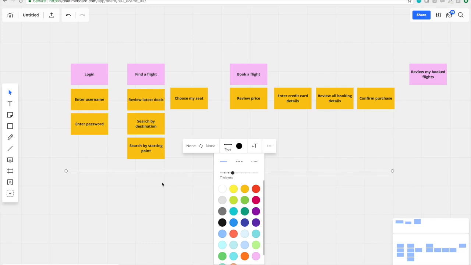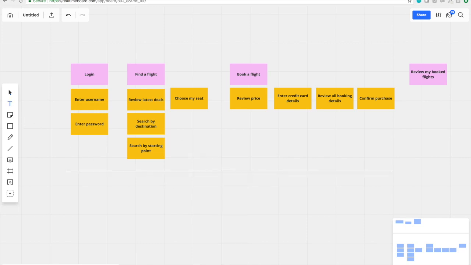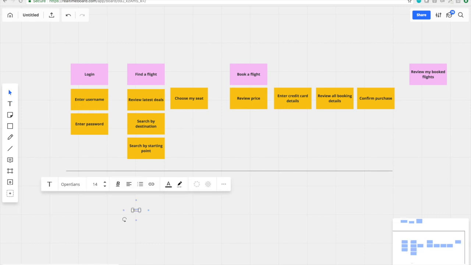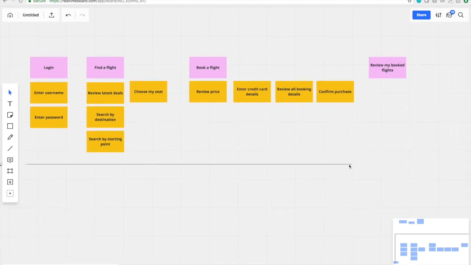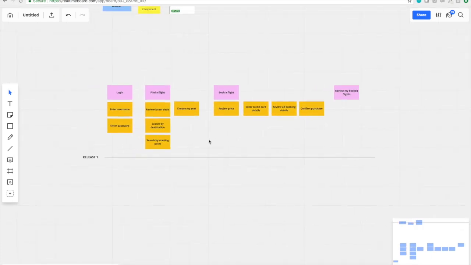And these lines are going to communicate where we expect we're going to release our software. So when I'm doing them, I tend to label them release 1 or 2. I've got a very small font, so let's just blow that up a bit so it's nice and visible. So I'm going to draw a line here that's release 1. So in the world of agile development, we are scoping out the first release of our software. And what this is saying is, to release the first version of our software, we need to build everything that's required for users to do all of these stories here.